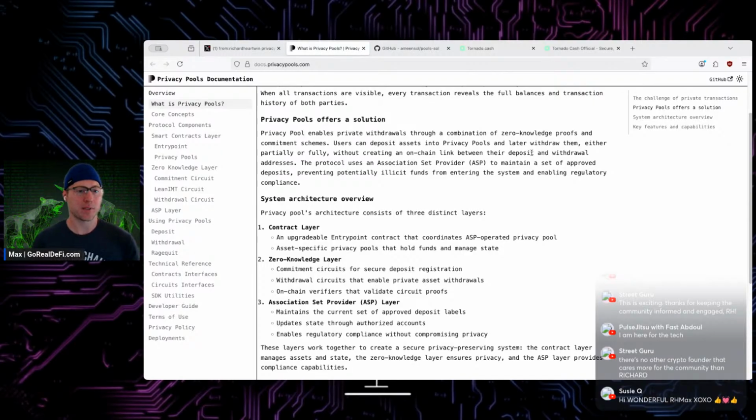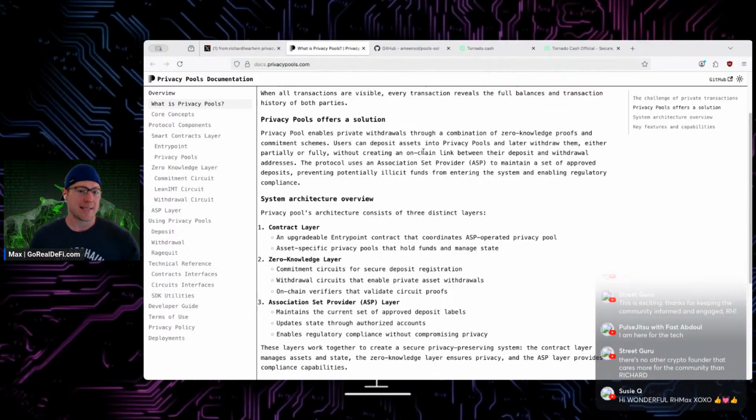Very simplistic way of looking at it, but that's kind of the difference between using a privacy pool versus just sending a transaction. That's the way I think about it. I don't claim to be an expert on these. I'm going through the docs with you as well, but I want to get through a few of the things that are relevant to PulseChain too, but let's do privacy pools.